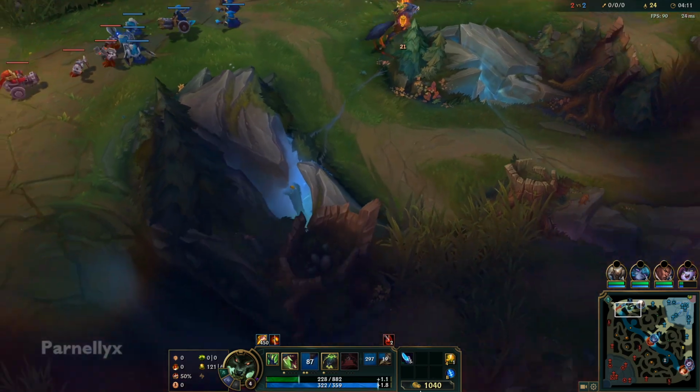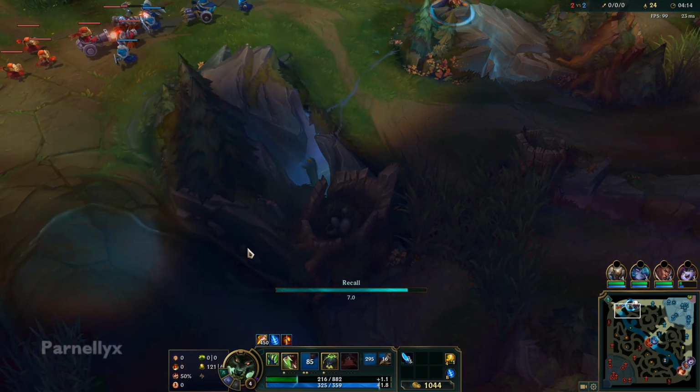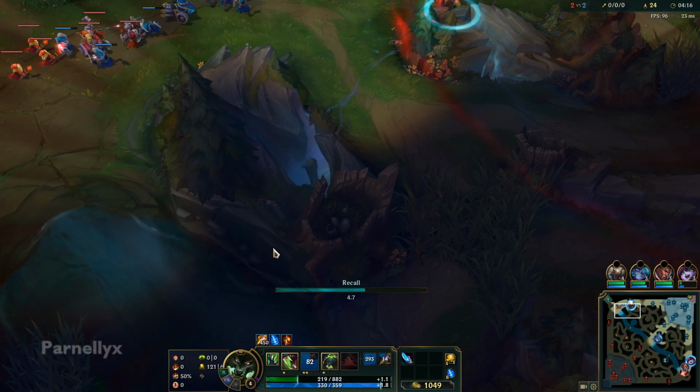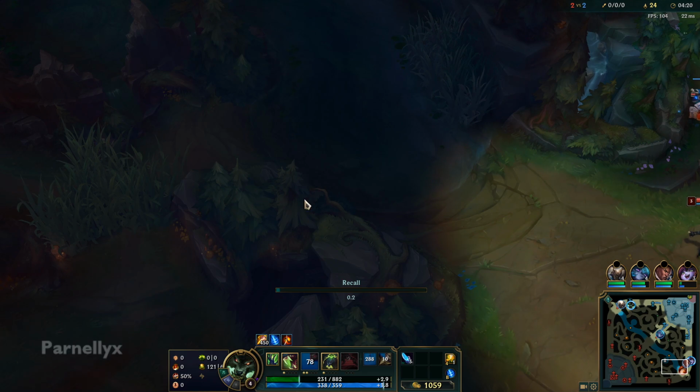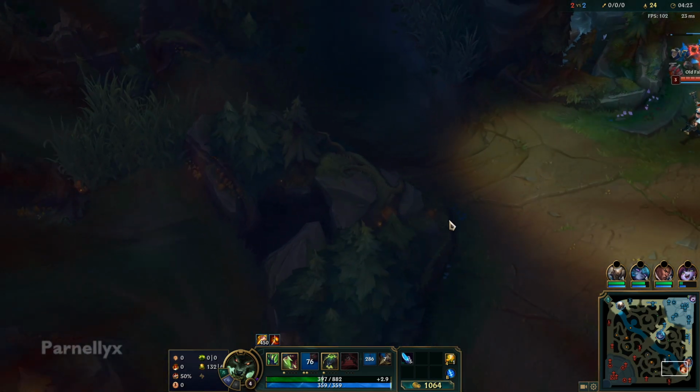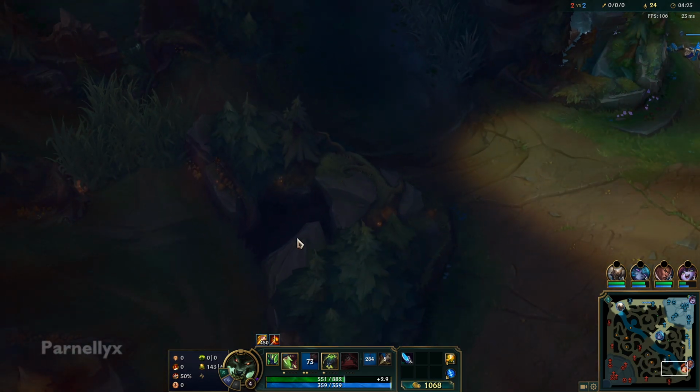So if you want to flash this wall, by the way, a little pro tip: you want to stand right next to the wall and then flash on this side. You see like this? Same over here, this little curve. You want to flash over this curve here.